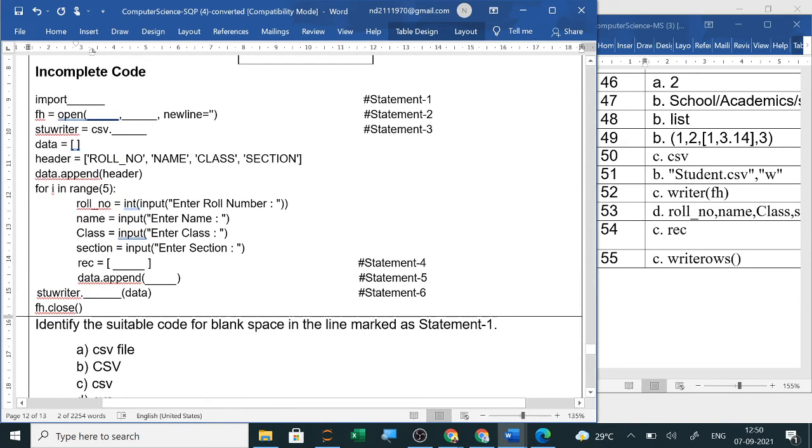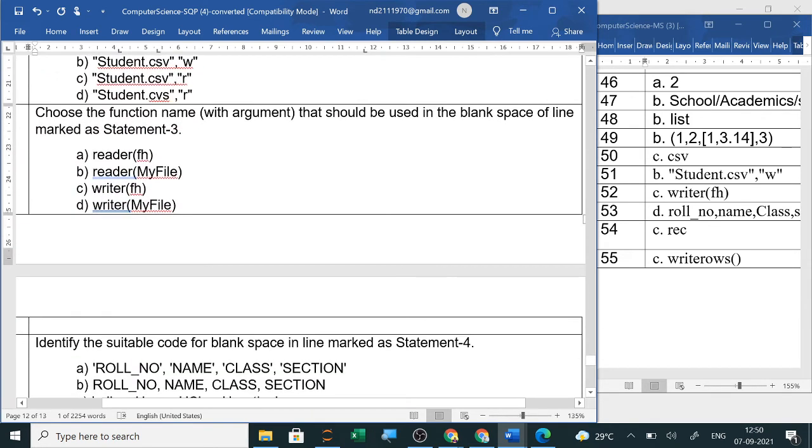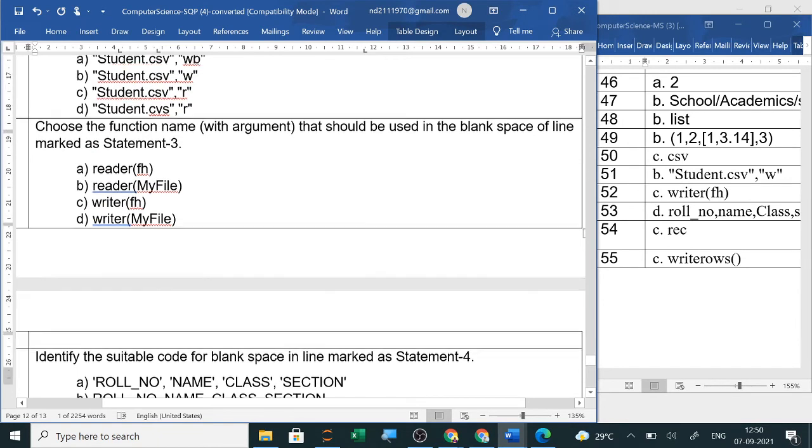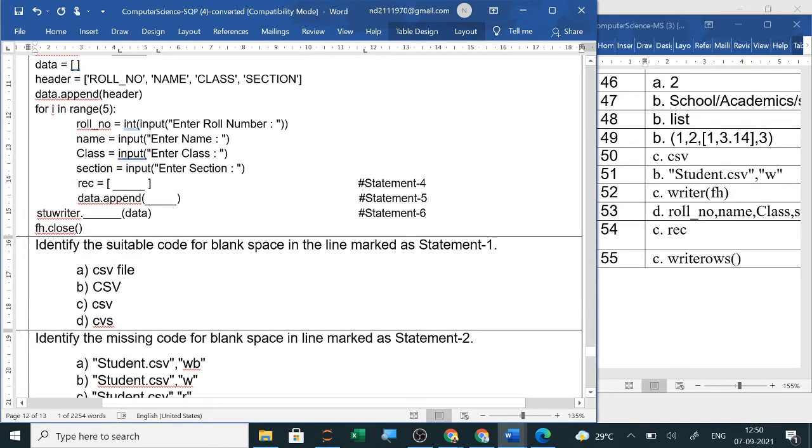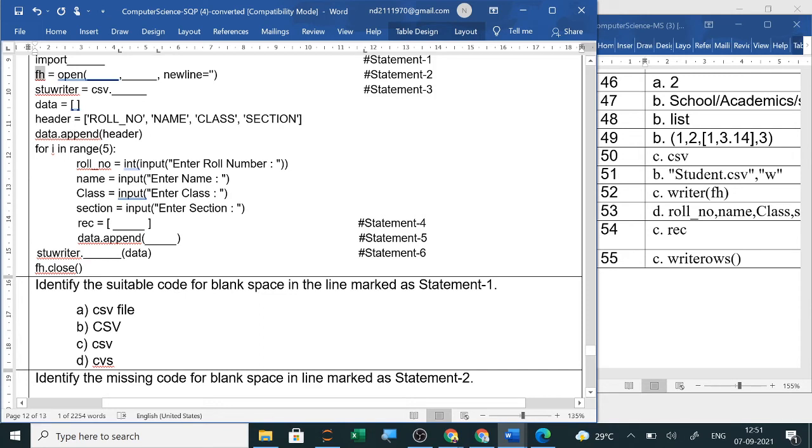Clear? Now next blank is your stu writer equals to csv dot. We are using first writer and then the file handler object here is fh. So here you will write writer in bracket fh. So your third option will be writer in bracket fh, since you are appending or writing it. Now next is your record.